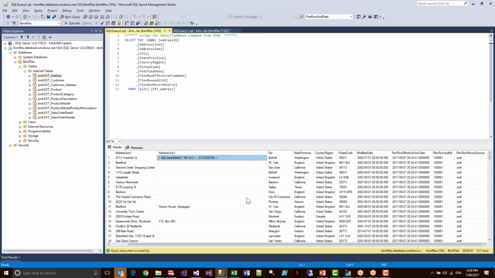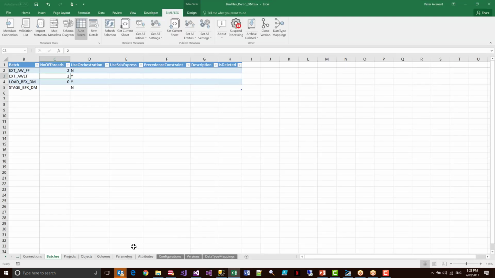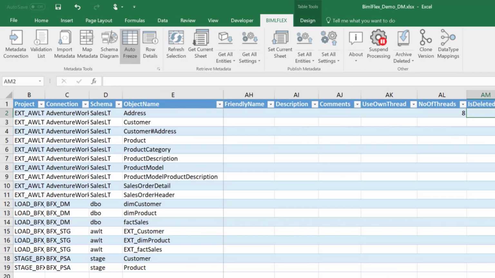Now that you have your tables in Azure Blob Storage and you have your external tables put over the top of it, we now can go and actually start building our data warehouse. Okay, and this is where I think it gets really interesting. You know, extracting data and staging it is not the most exciting thing in the world.